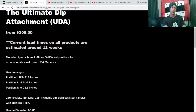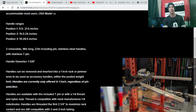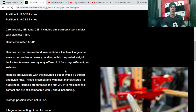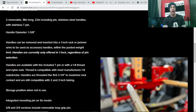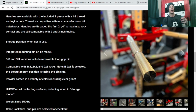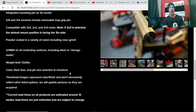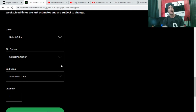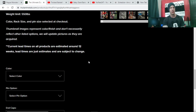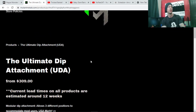Well, the ultimate dip attachment is a really good idea because it gives you not one or two, but three different initial positions for those handles. Also, the handles are stainless steel, which of course we love to see because it just feels a little bit better. Now, they've got a really cool customization with regards to this. It will fit inside a 2x2, a 2x3, a 3x3 rack, a 5/8 inch hole, 1 inch hole. And when you go to order this thing, you can select the color, the pin option, as well as the end caps. Now it starts off at $309, and most of the iterations, if you have any type of customization, bring it to about $380.